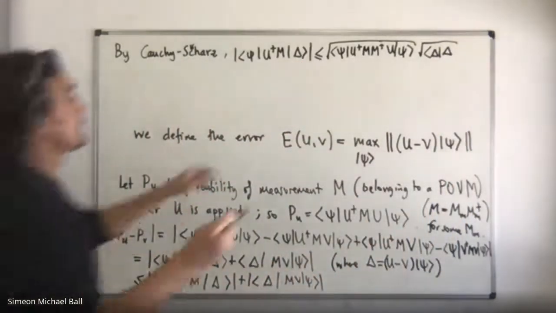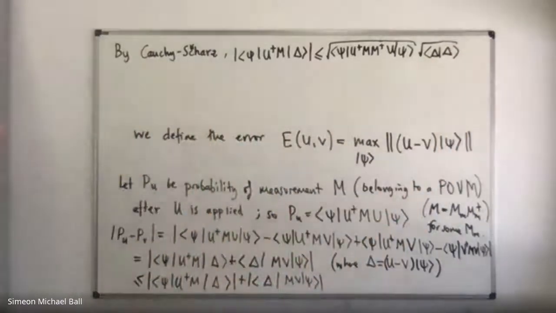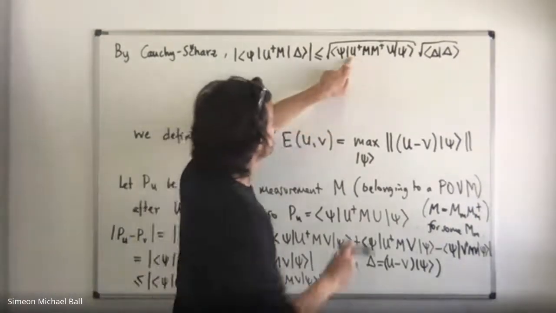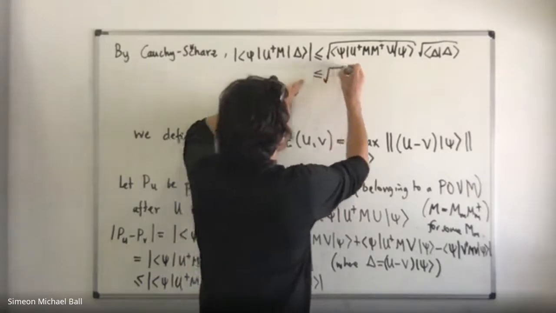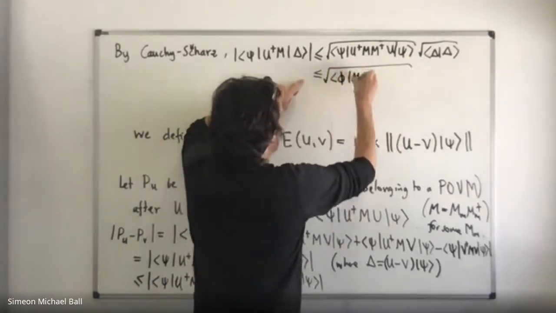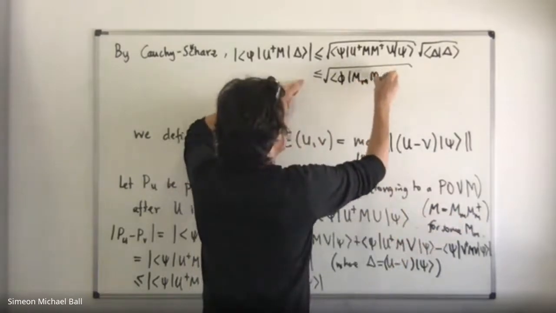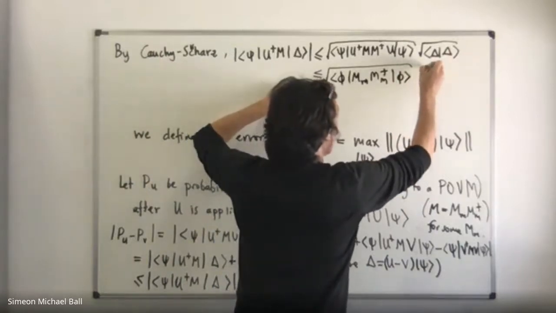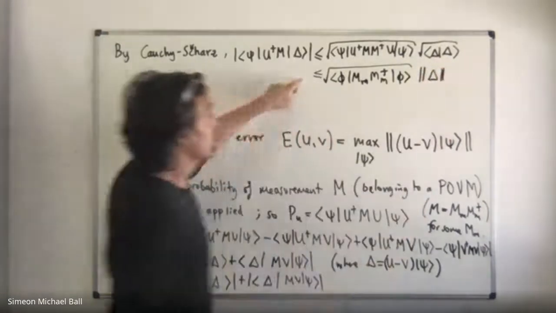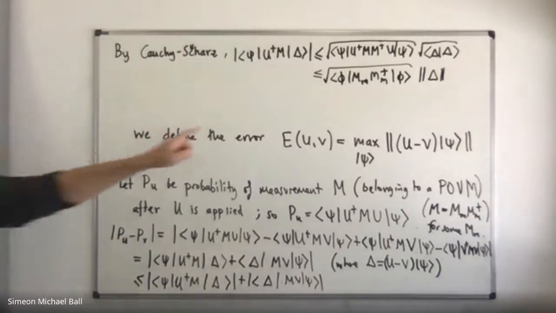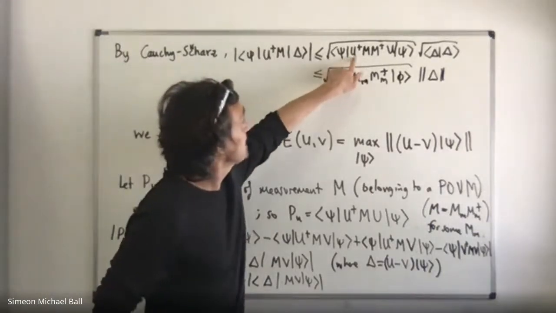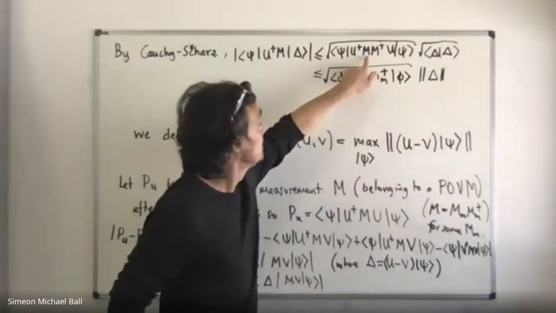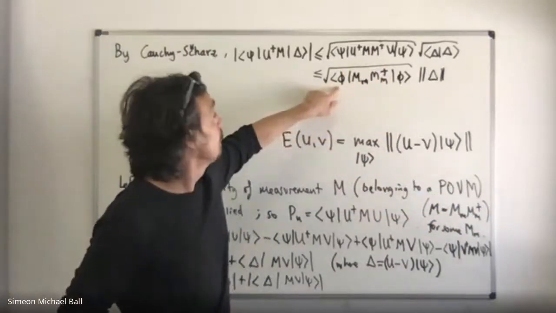Okay, and what we have here then is this is some phi m dagger phi, and this is the norm of delta. And the reason I've written this is so that I can take this u in here with the psi to give me a different state u psi. I then substitute in the m with the n. One of the m's goes into there to give me phi.